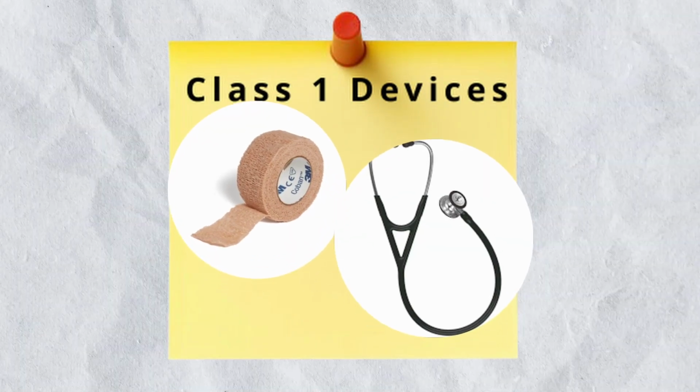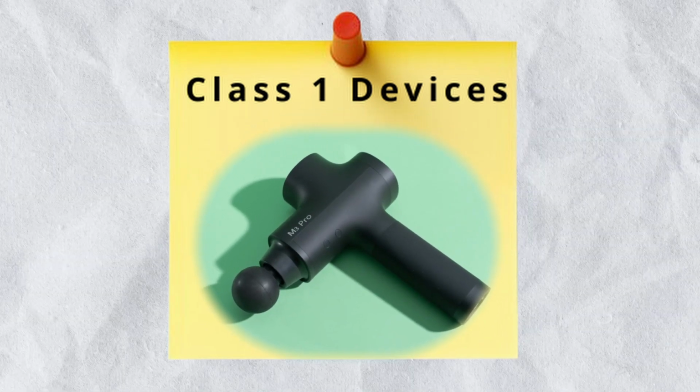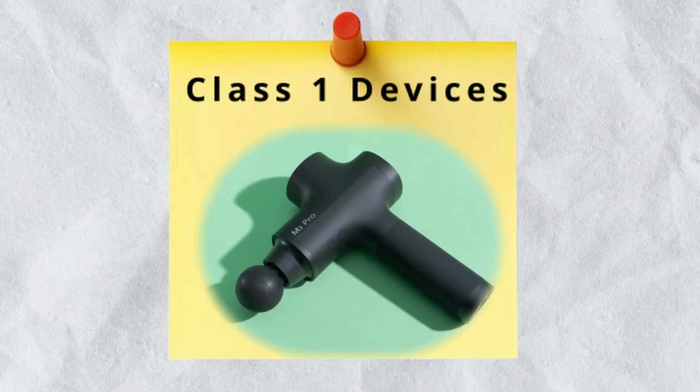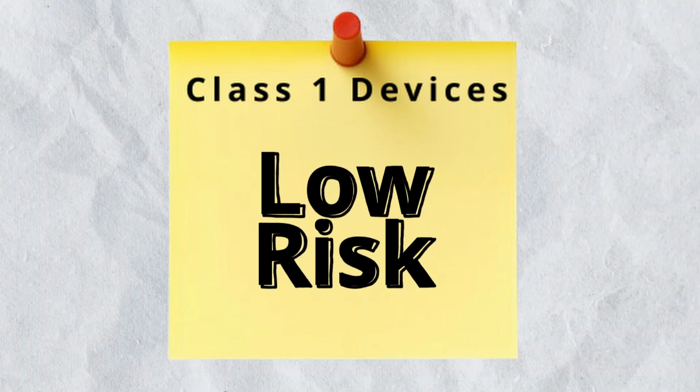Off the bat, there are three classes of medical devices, going from the lowest risk to highest risk to the user. Class 1 devices are things like bandages, manual stethoscopes, and most relevant to us, therapeutic electric massagers. So think of those massage guns you have. Those are Class 1 devices, low risk.